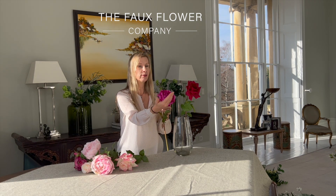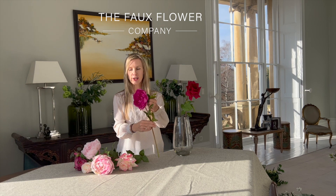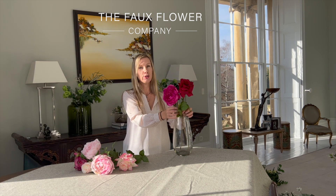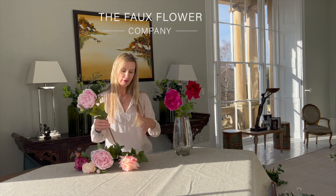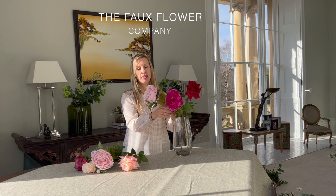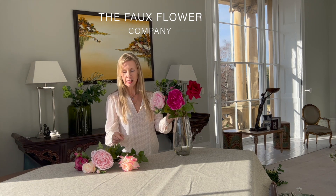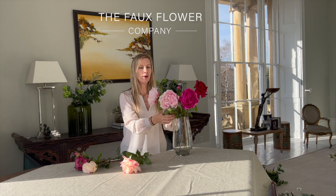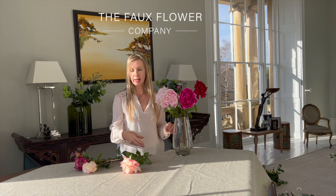I'm going to balance the shades as I work around. Next I want to put this really bright pink peony — I'm not sure if you'd immediately think of putting those two together, but I love the way that they slightly clash and then really come together as I build in the rest of the pieces in this bouquet. Next is the pink peony, and I have a pale pink peony as well, and you can see how the shades just change slightly as I work around.